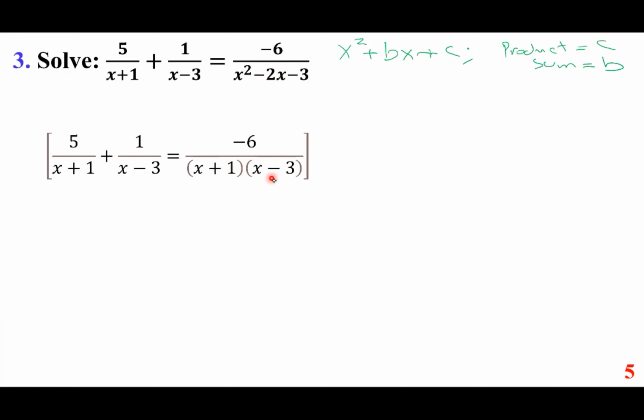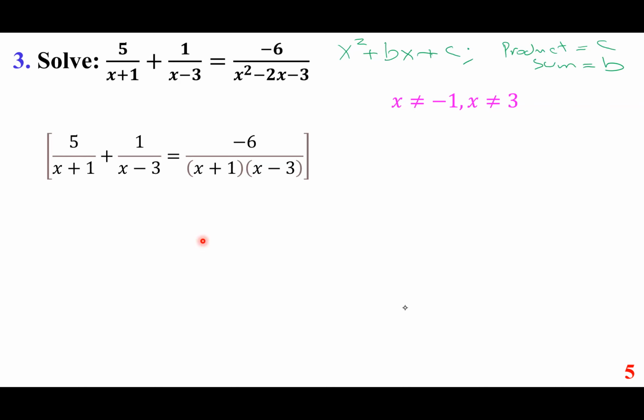Number one, you look at each fraction and say, what is it that you cannot have? If you look at this one, x can't be -1. If you look at this one, x can't be +3. This happened to give you the same result. Now, why is it important that you write this? X can't be -1, X can't be 3, which in essence is one way to write the domain.